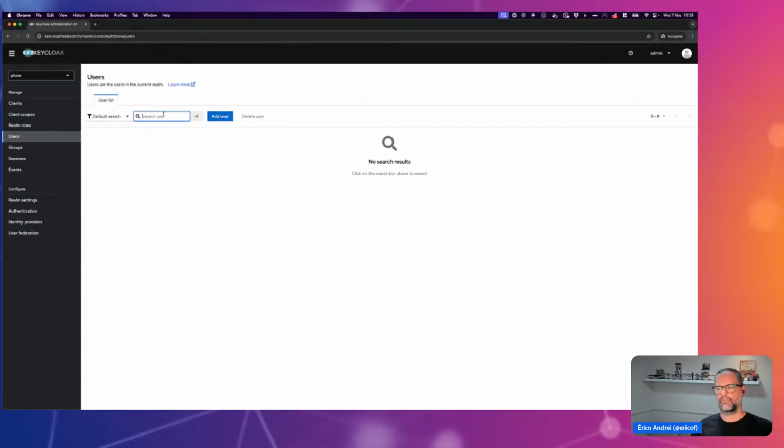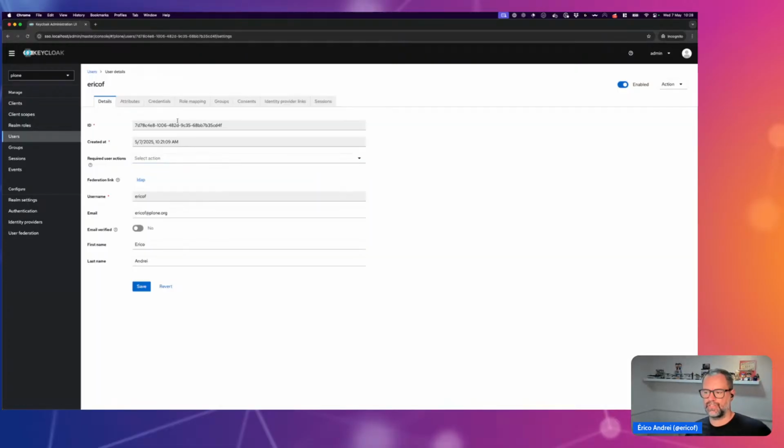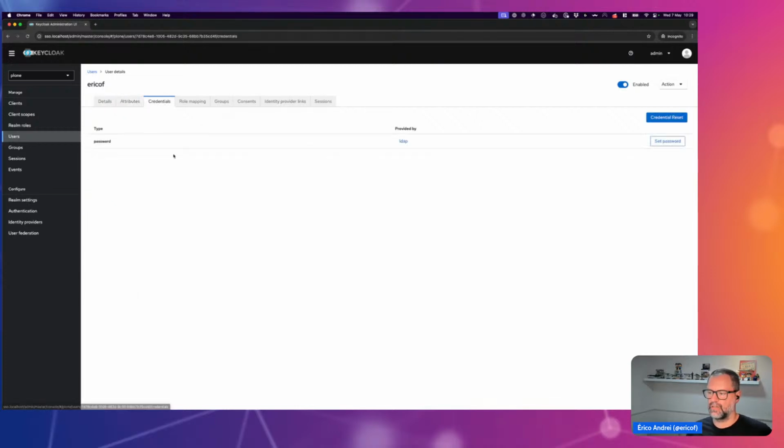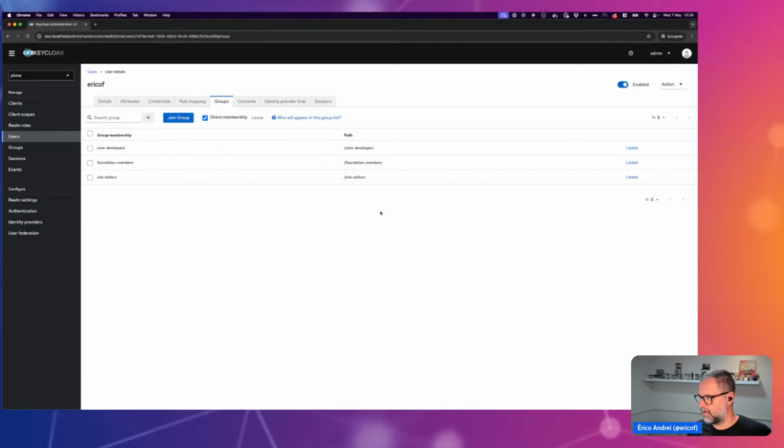I came in here also to show you that if I search for Érico in here, I'm going to see the details. First and last name, email verified, yes or no, where the information comes from, some of the attributes, credentials. Role mapping has something like default Plone roles, but all those groups come from LDAP, right?